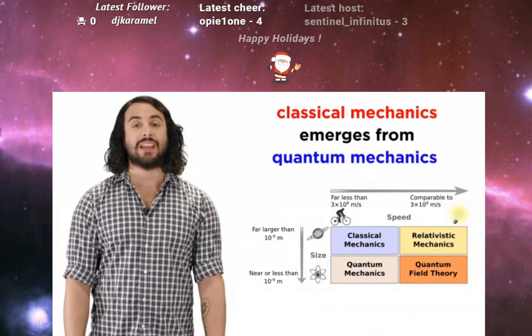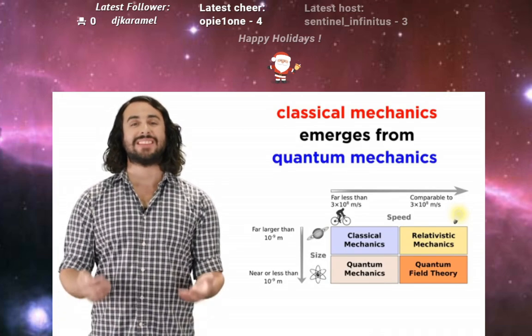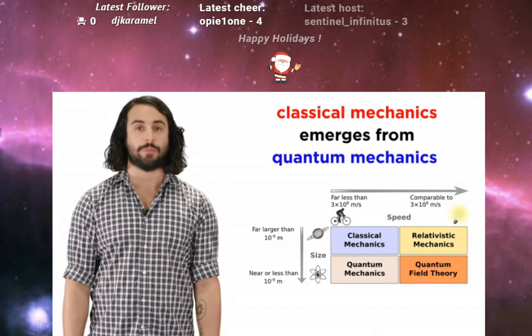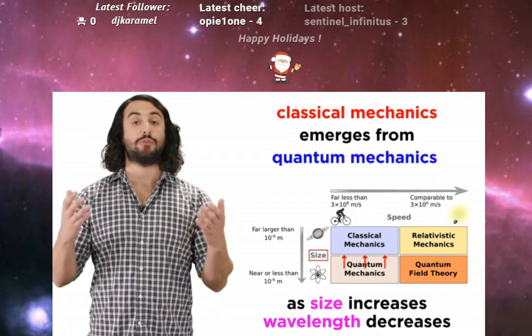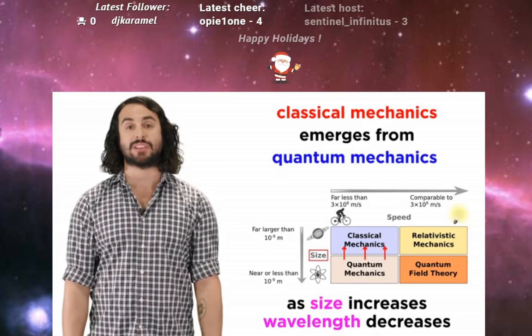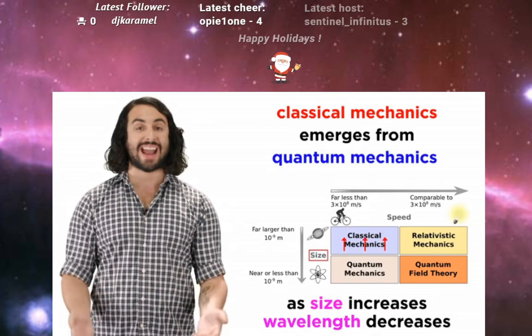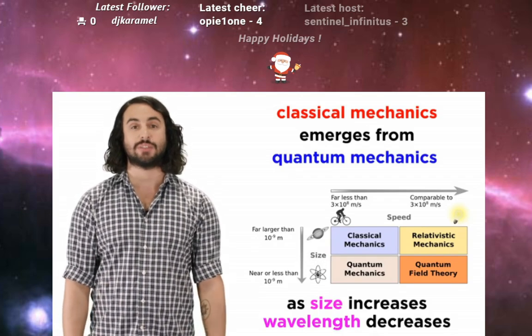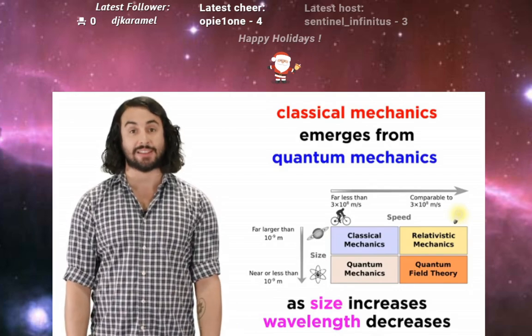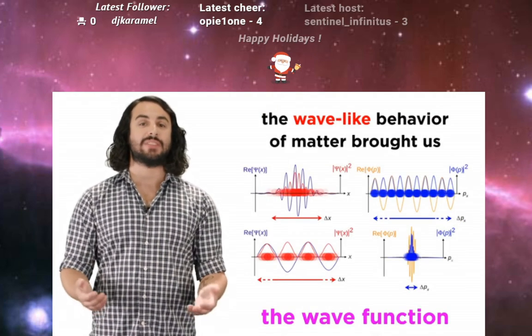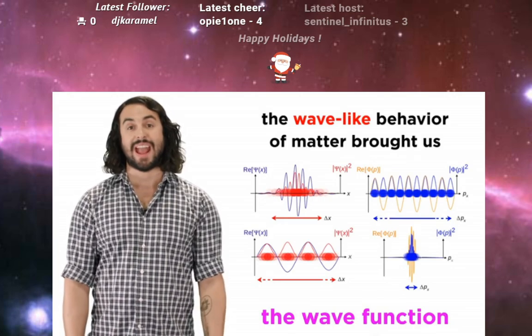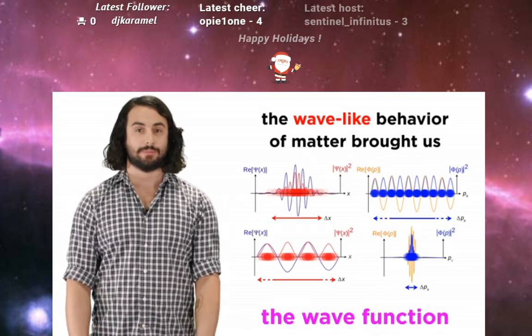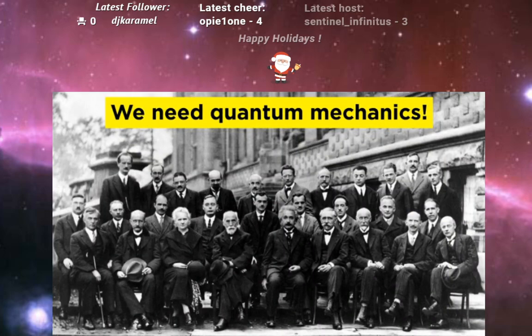In this way, we begin to see how Newtonian mechanics is not the fundamental descriptor of motion, but rather that it emerges from quantum mechanics as objects become large enough that their wavelengths are negligible. So don't worry, everything you learned in classical physics will still work just fine for any object you can see with your eyes. But along with these waves of matter came the wave function and the quest to describe it mathematically. This would be impossible without the creation of quantum mechanics, which was achieved by a host of brilliant minds.